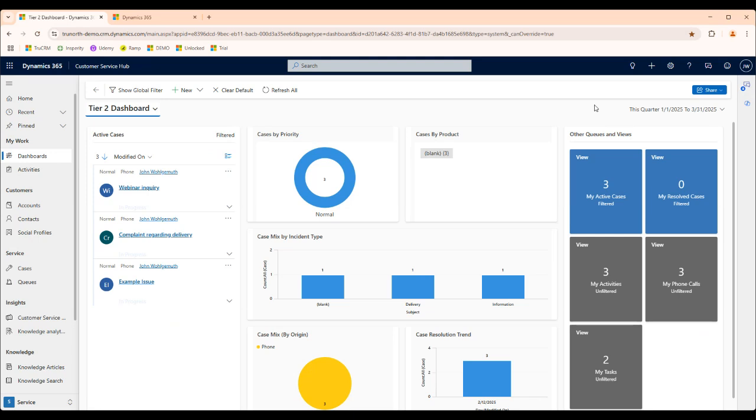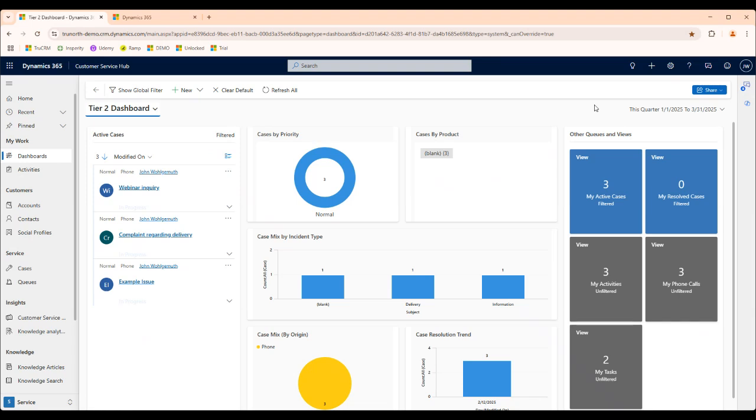So this is just an example dashboard, but these can be anything that you would like. So really the idea here is if I want people to be able to log into the system and not have to navigate around to get to things, I want them to see the most critical things to their job all in one spot. This is where I can do that.